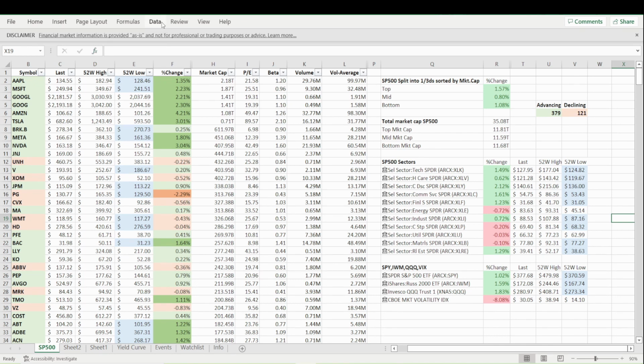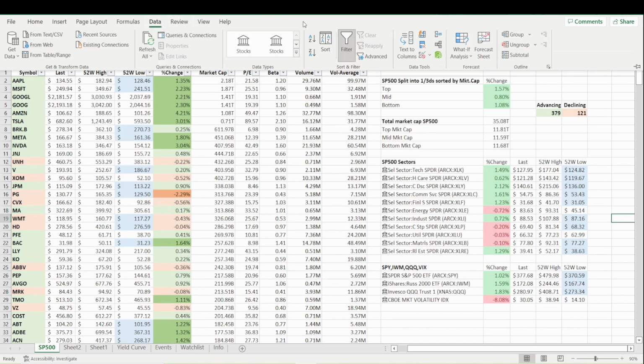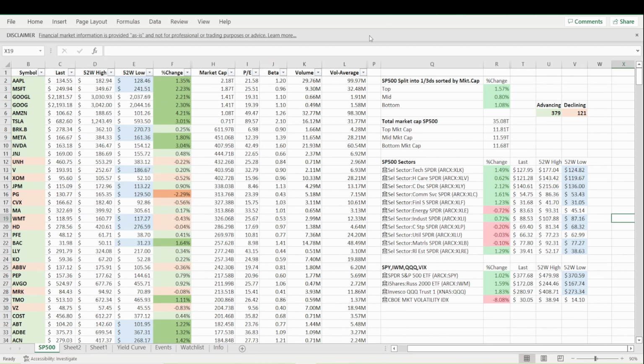Built into Excel 365 under the Data tab, we can actually pull up stock information, and that's all of this info that's using that. A nice thing about doing this is, you may not have Excel at home, but there's a good chance that your employer, unless you're self-employed, possibly has Excel on a work computer, so you can build this same type of watch list on a company computer. Basically it should be pretty much without problem because it's all contained inside of Excel. So I'm going to show you how to build something like this.